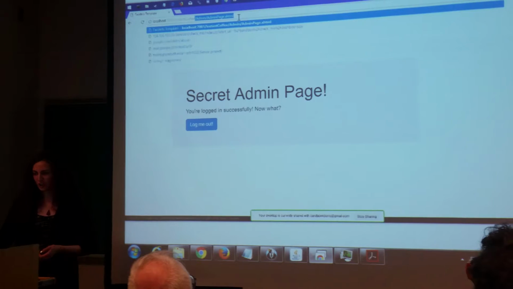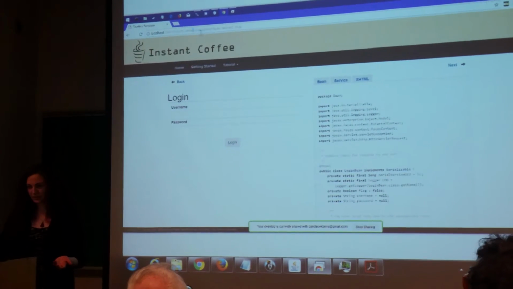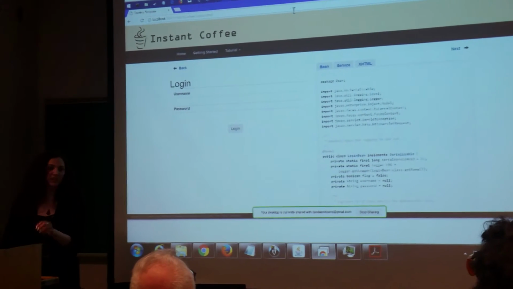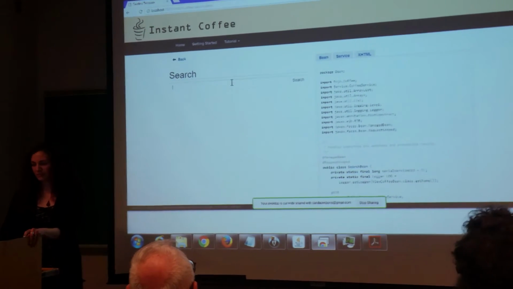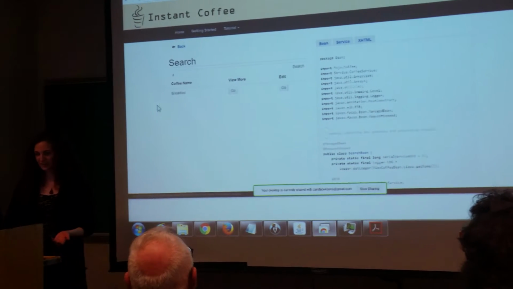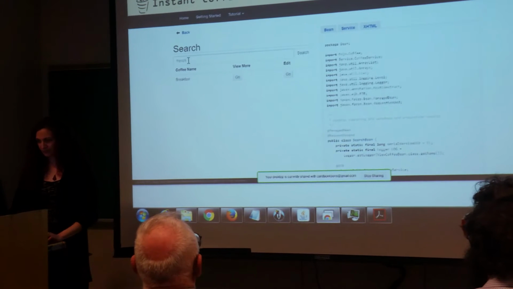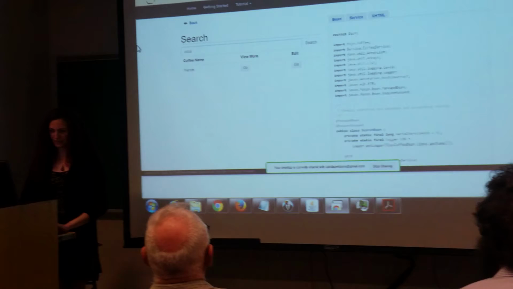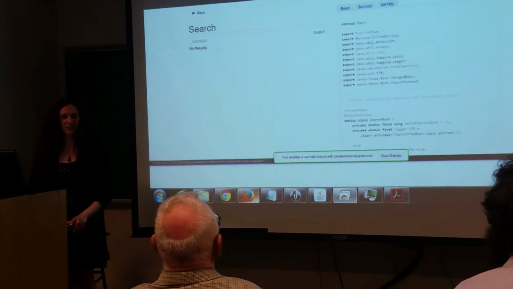And if you will note this URL up here, after I log out, if I attempt to go back here, it will just send me to the login page. It won't let me go there. Nice. And then finally we have our search function. So search for something in the database. It'll bring up that entry, and then if I type in nonsense, it just tells me you're out of luck, no results found.